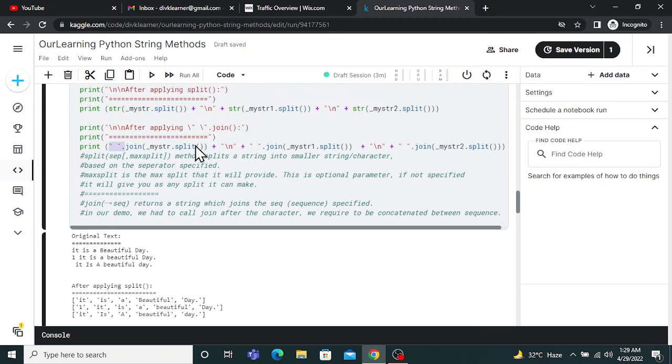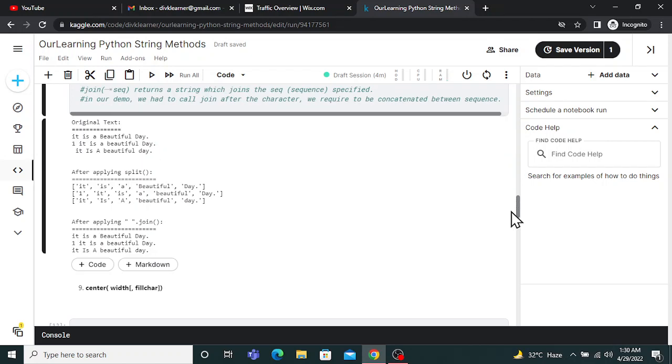Sorry, I just missed this. This is what we were doing initially for creating the split of the string. Once we have the split of the string, we give the space between the characters to join them, and that is where we do the join. I'm sorry for the earlier explanation. Let me rephrase: my str split divides every sentence into words, each word, and then my str split with a join joins everything together, and that's what we see in the example below.